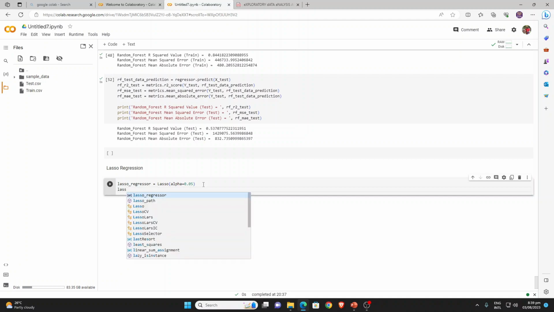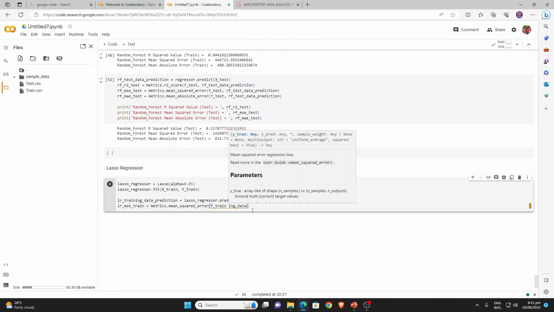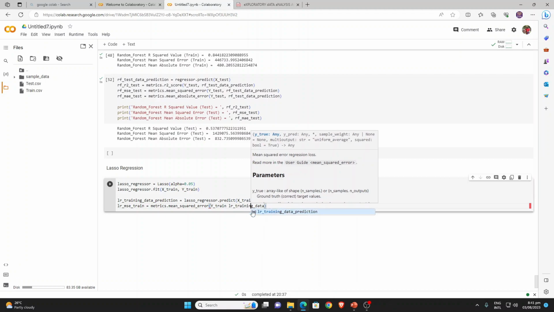Lasso regressor dot fit X underscore train, which is train data prediction.